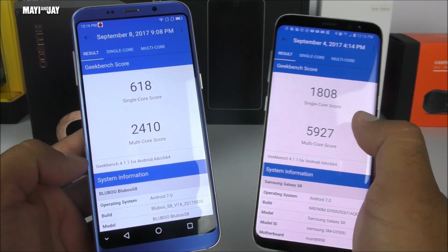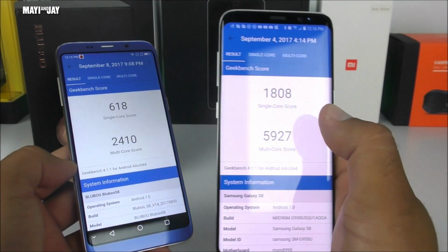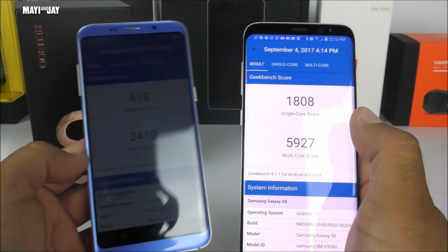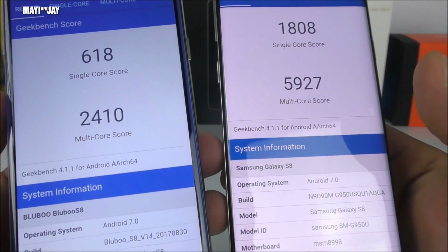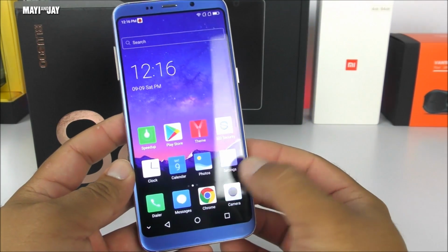And again, all this comes down to the price. I mean, you're paying about $45 for the Bluboo S8, and this one here is still brand new. It's about $800 unlocked. So you guys can notice the difference is quite dramatic, and we can easily tell here from the performance. And now, with that being said, let's go ahead and talk here about the camera.